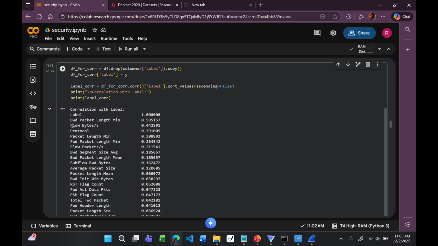And if we look at the same region, flow bytes per second, adding additional headers means that the packets are larger and therefore larger amounts of data are being transmitted. And for the protocol, if you're using a VPN, you're not necessarily using the normal protocol like TCP. You're actually using, depending on the VPN server that you use, for example WireGuard, or different protocols, and we can actually simulate that here.